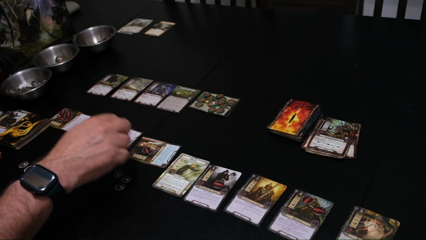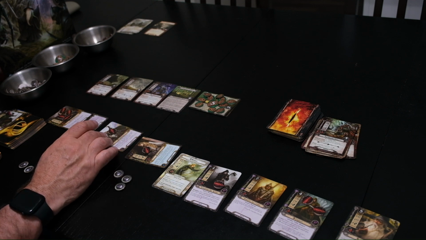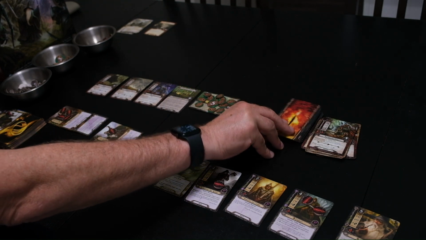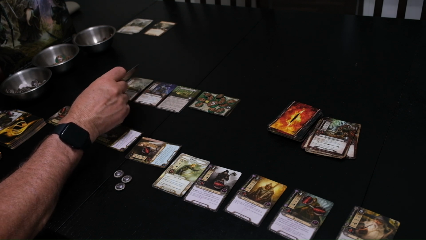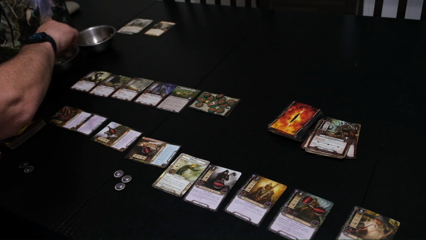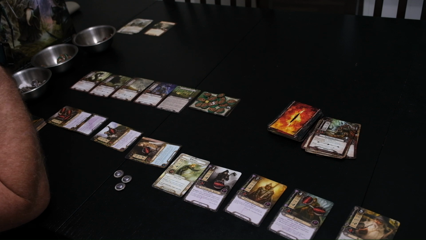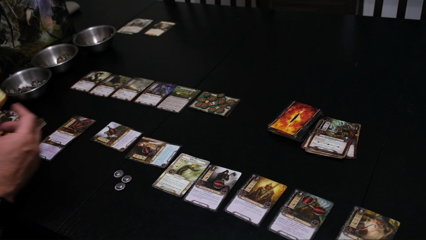So it's going to be 5, 7. No way. 4, 8, 9. Okay. And then we got 3. Jesus. So that's 1, 2, that's 4, that's 7. I got 4, that's 8, 9. So we get 2. Alright, so I get 2. Alright. Alright, and then I pay 1. Bring it back. Okay.